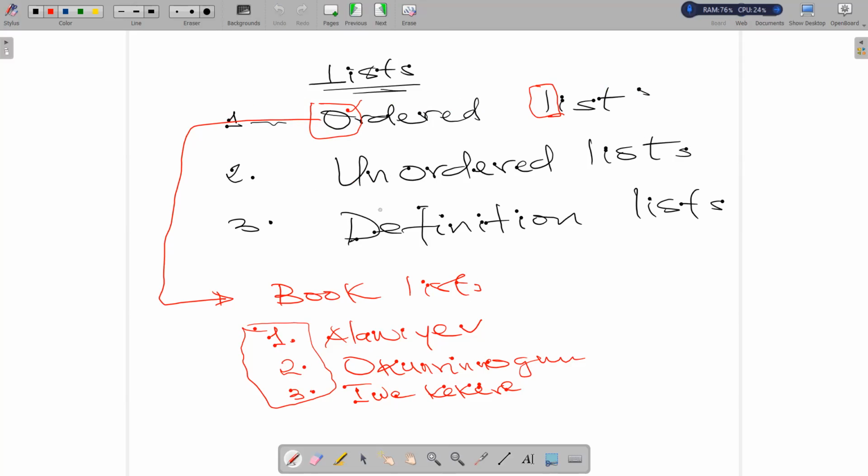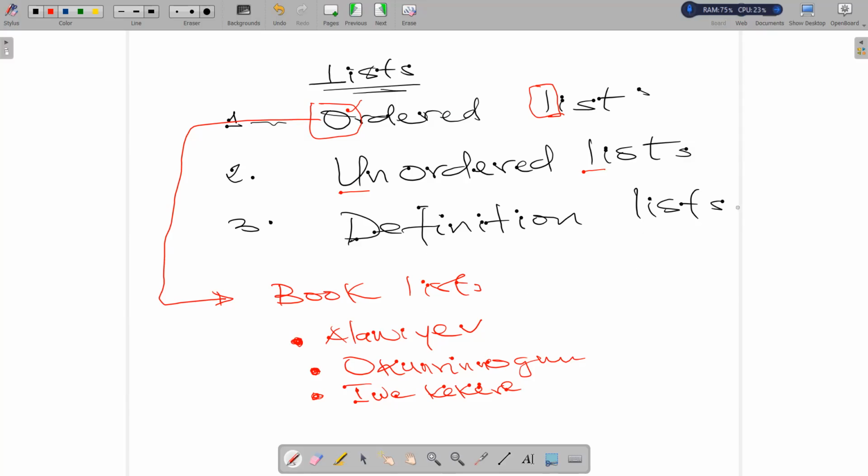So I said ordered list, and then the next one is unordered list. Unordered list, of course, you know already is a list that is not ordered. So it is not numbered. We only use bullet points for that kind of list. For example, a dot like this, another dot like this, another dot like this. That is an unordered list. So we don't know which one is the first book, which one is the second, which one is the third. The HTML tag that we use for that is U and L.